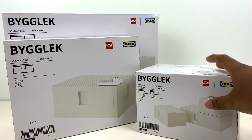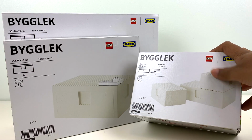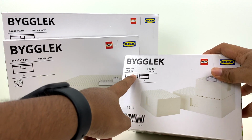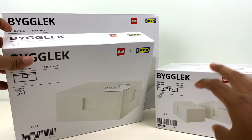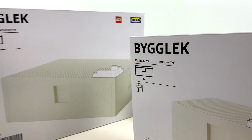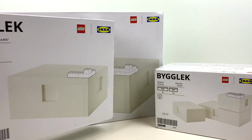And then we have 3 different sizes of box. Or I guess 4 different sizes. In this one, we have 2 small boxes and 1 slightly larger small box. Then we have a medium-sized box with this. And then finally, we have a large box. And as you can see, there are studs built into these.